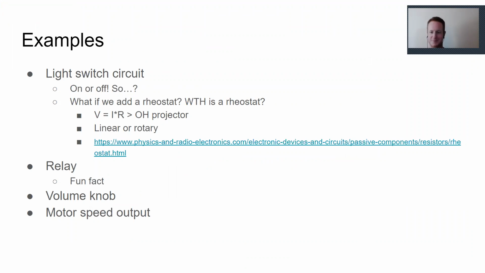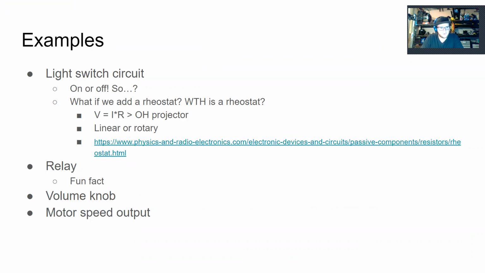Discrete, exactly, because it's on or off, right? It's open or closed. So fun fact, transistors function very similarly to relays. And so in a lot of applications, they've actually replaced relays. And we'll talk about that again more later on.